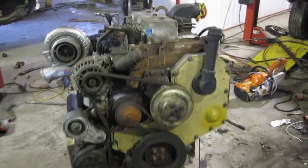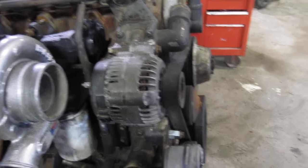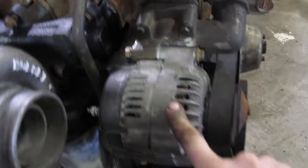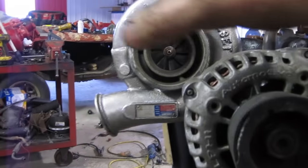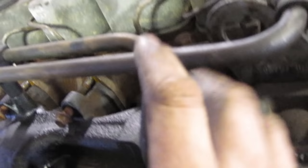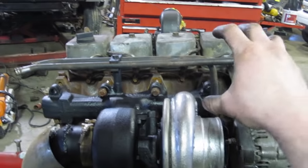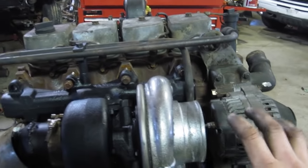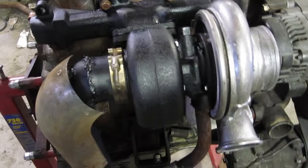This is what your 4BT should look like as it's about to go into the truck — as close to a mock-up as you can. Saves time later. What we've done is put the 5.3 alternator on it, keeping it as close to the engine as possible so we've got room for the intake pipe off the turbo. We put the turbo on the 5.9 exhaust manifold and brazed the ends shut. You can actually position that manifold however you want — farther back, farther forward, or flipped upside down. So essentially you can have your turbo in many different positions. Works out really nice. That's the beauty of the 5.9 and the 3.9.